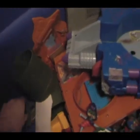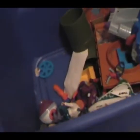I was a big Ninja Turtles fan, obviously. This goes in the truck, if I remember. I'm gonna put them together in a minute, I'm just showing off what I got. Here's the eye from my Technodrome. Some pipes for the sewer lair.